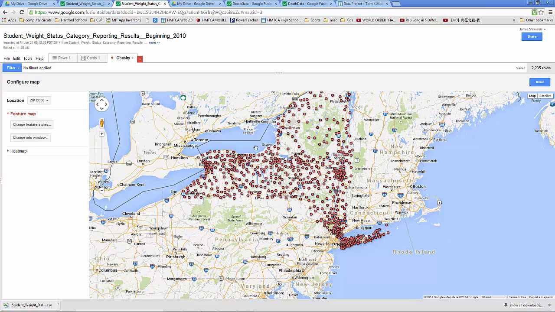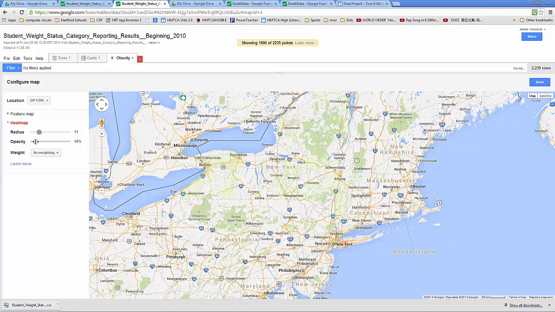And it gives us a whole bunch of little dots, which really doesn't help us. But the heat map for something like this can really show and bring out our data and have us ask more questions and help us analyze it. So we're going to click on heat map, and nothing's there, so we can change the opacity. Now watch as I bring up the opacity, what happens to New York City, Buffalo, Rochester. Bring out the radius if we want a little bit, and it shows us that really among the major cities in New York this is where obesity problems happen.